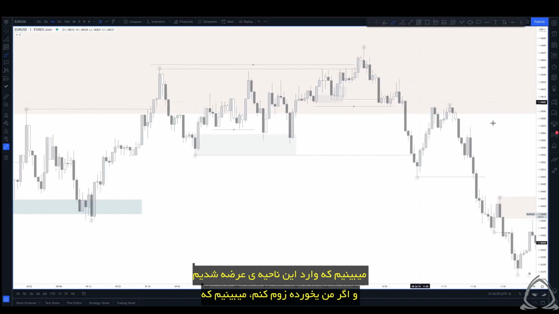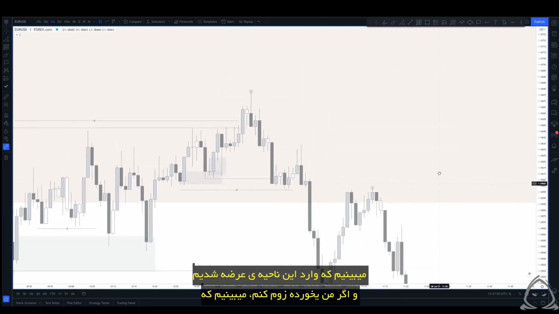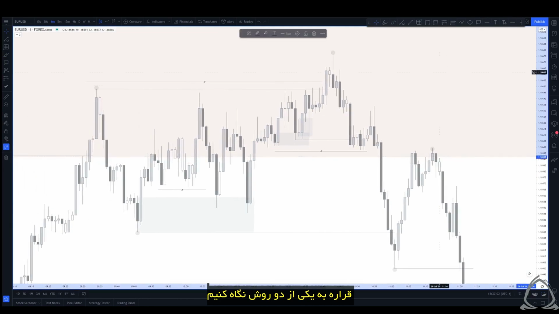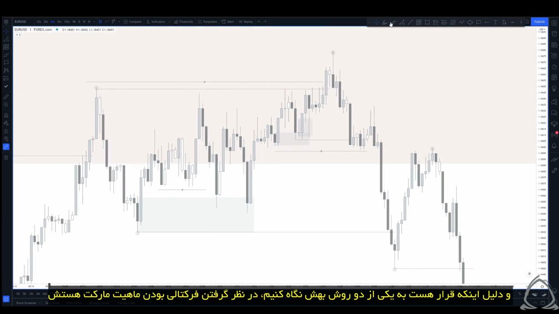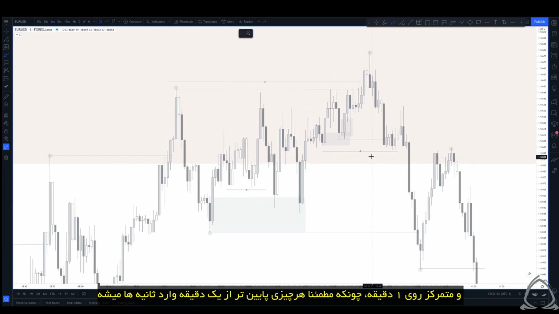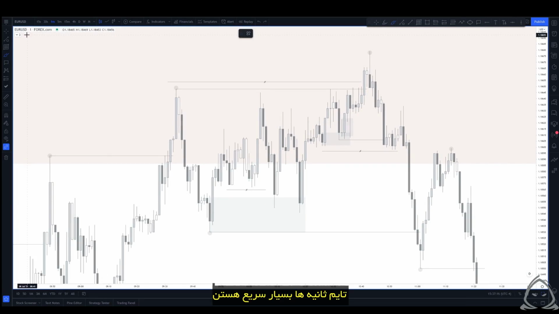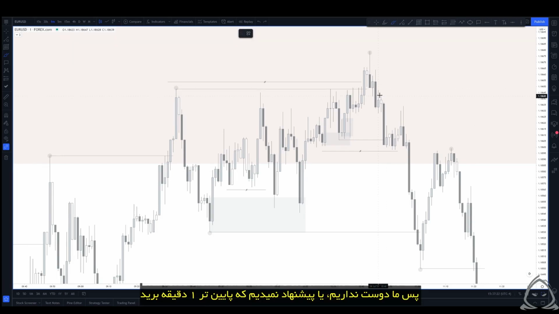And what we can see, if I just zoom in just a little bit more, we're going to look at it in one of two ways. And the reason we're going to look at it in one of two ways is just factoring in the overall fractal nature of the markets, and then more 1-minute focused here, because of course anything less than 1 minute, we're in the seconds time frame. Seconds time frames are incredibly quick. They're incredibly noisy or seemingly noisy, so we don't necessarily recommend going lower than that.